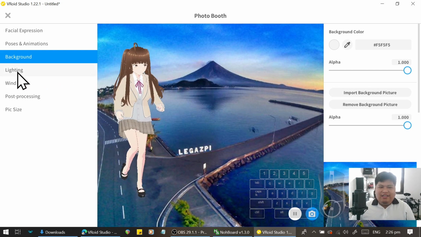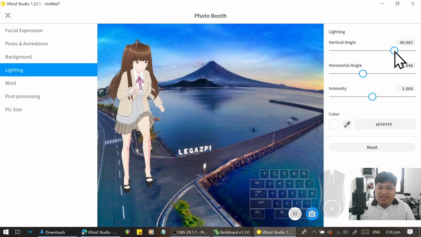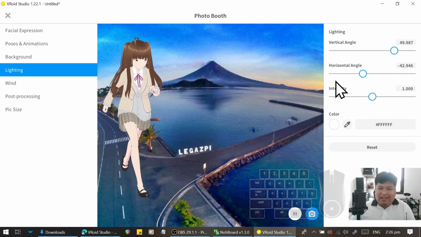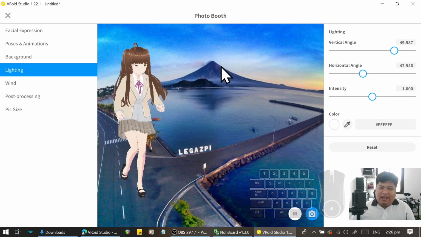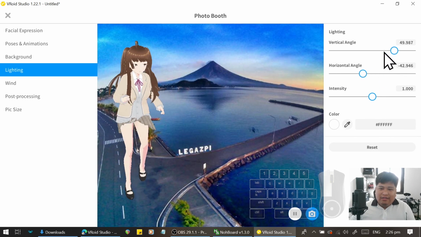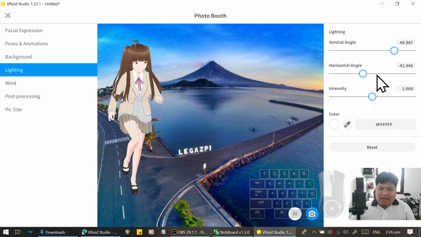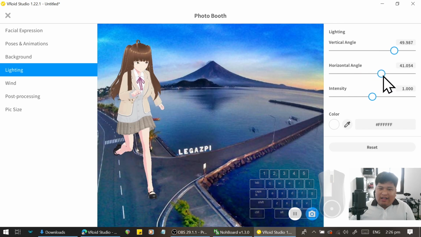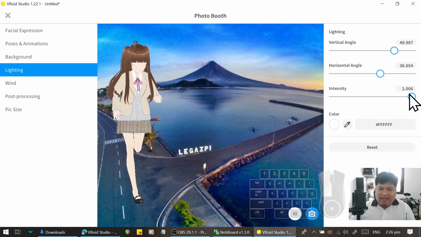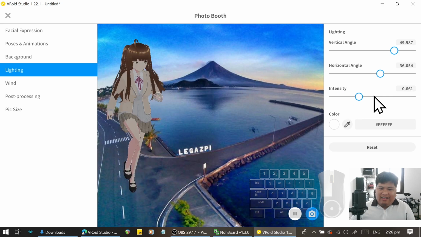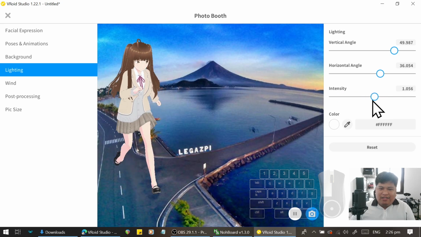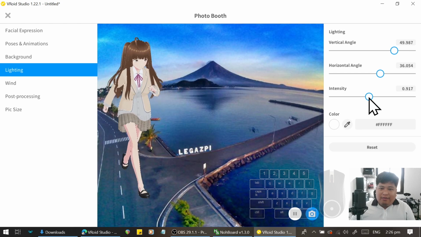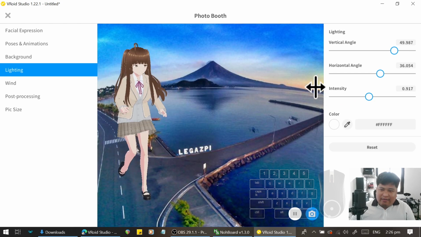Okay, now let's go to the lighting. We can change the angle of the light so that it will reflect the light of your background, or the horizontal angle, then the intensity of the light. Let me choose this one. Our background source of light is from here.